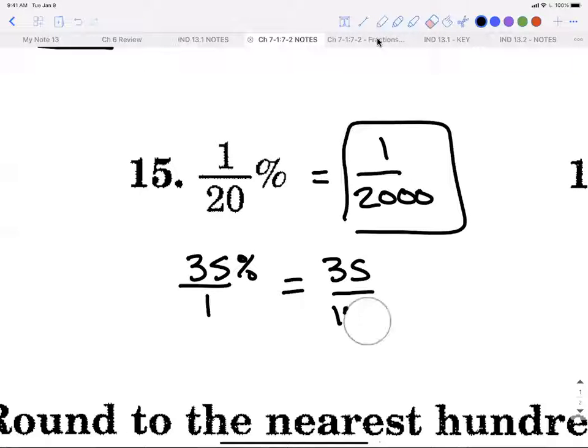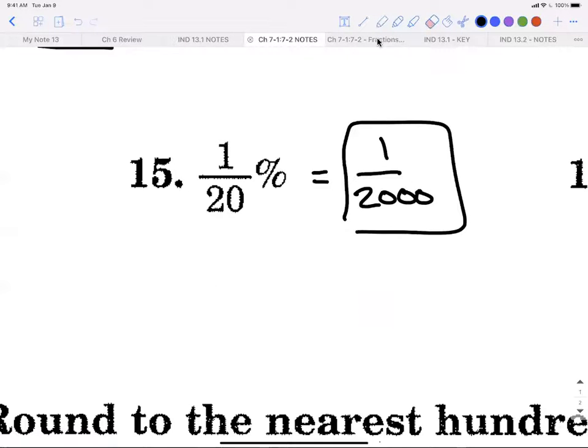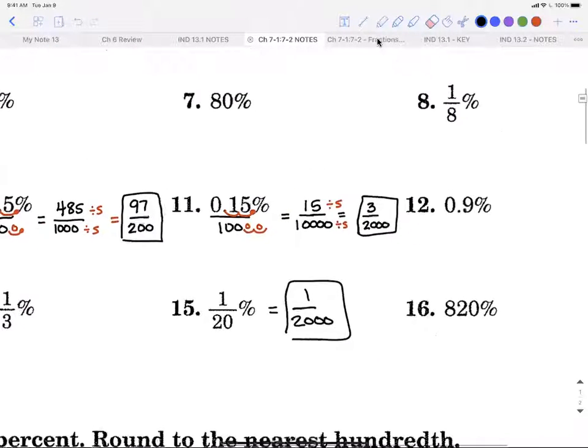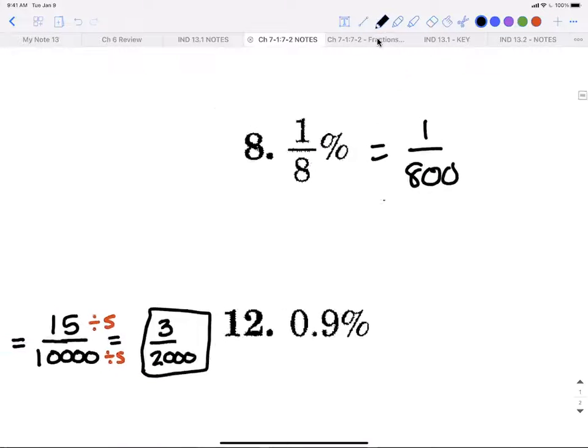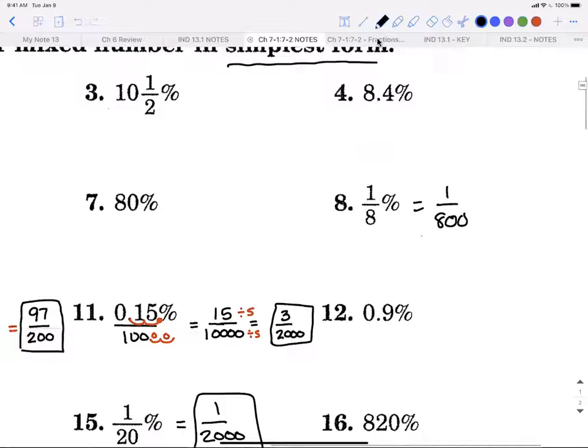Now let me erase this because that really has nothing to do with that problem. You don't have to put this in your notes. Okay, you've already got one example. I think you're good. Keep the numerator, add 2 zeros to the denominator. These are super, super simple. And this is why I want you to have good notes, because when you have good notes, you can just look at your notes and go, oh, keep the numerator, add 2 zeros. Okay, so it should be very easy.